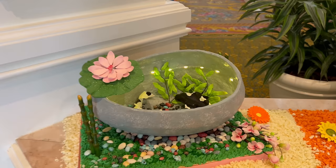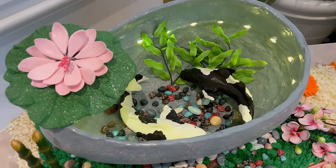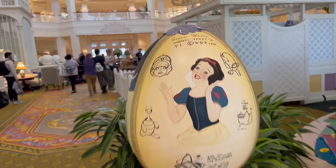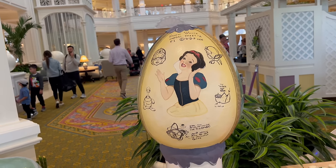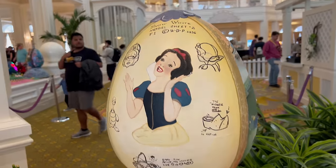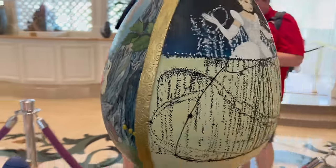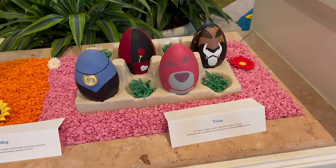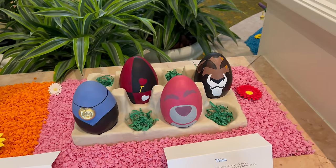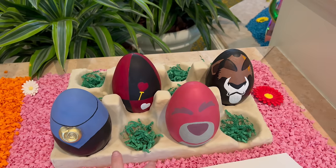Of course it's completed with Miss Daisy herself. This next one is not really Disney-related but it is just beautiful — it's like a koi pond, you can even see some little koi fish in there. I see my OG girl here — there always seems to be a Snow White egg at the Grand Floridian, which I love because she is my favorite princess. They did it in the classic animation style. And it's not just a Snow White egg — it's also a Cinderella egg and a Sleeping Beauty egg, so it's all three princesses in one. And these are so cute — they're like little mini Cadbury-style eggs but they're all the villains: Ursula, Queen of Hearts, Lotso, and Scar. Even with a little egg carton — that is so adorable.